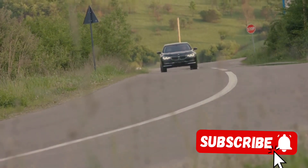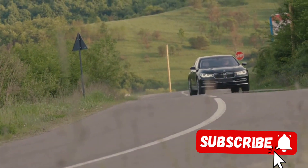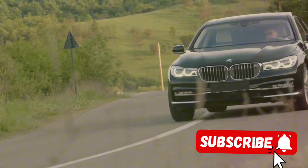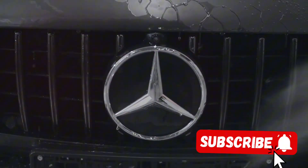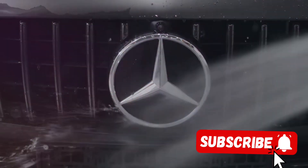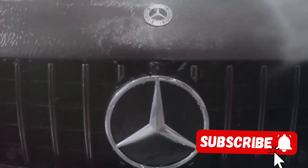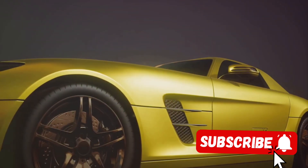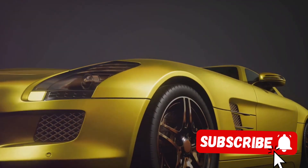Now, let's talk about performance. This beast can go from 0 to 100 kilometers per hour in just 5.9 seconds — that's faster than a cheetah can reach its top speed. And it's not just about straight-line speed. The G500 Manufactur's engine is designed to deliver power exactly when and where you need it, whether you're cruising on the highway or navigating tricky off-road terrain. Its 9-speed automatic transmission ensures seamless gear shifts, providing the smoothest and most responsive drive possible.